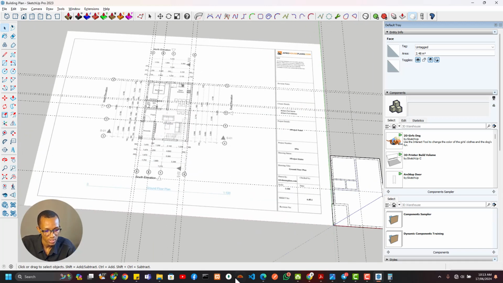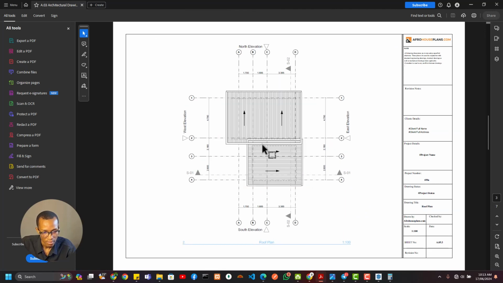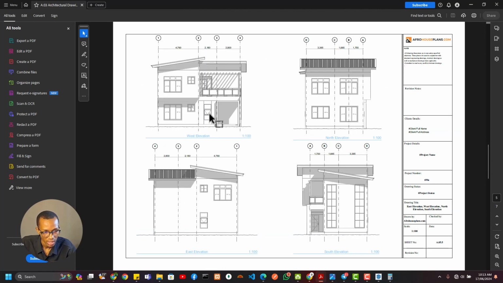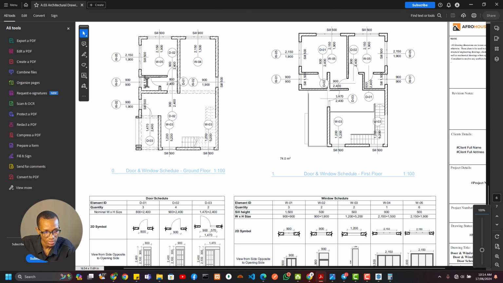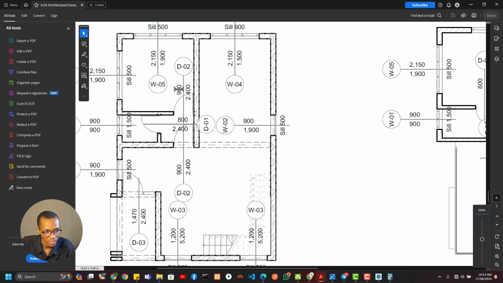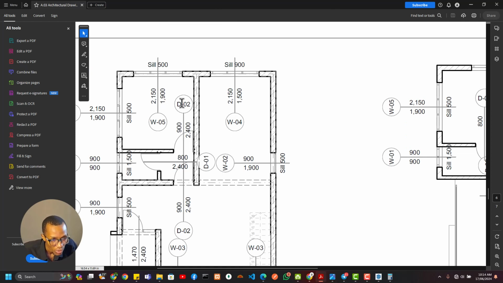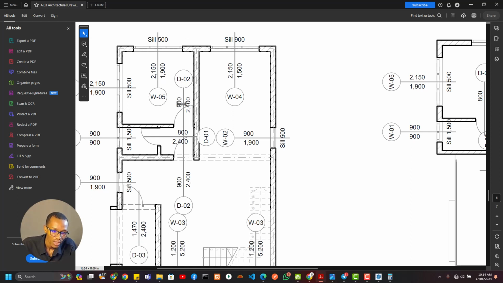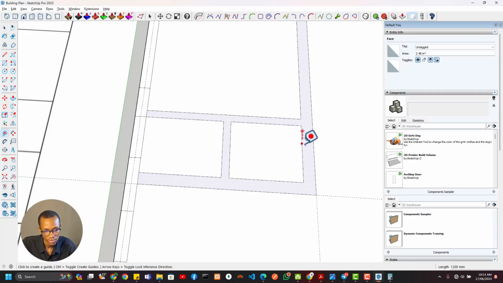So what I just do now is to verify with my building plan by going to the door schedule. I can see what door are in these various locations. So you can see from here that the door here, this is window 5 and this is also window 5. I tell that these two doors are door 2, and that means the width of those doors are 900, and the width of this door from here is 800, right? Because this is door 1, this is toilet door. Toilet door is door 1. All right, so if I go back to my model, I could just come and put that into account.